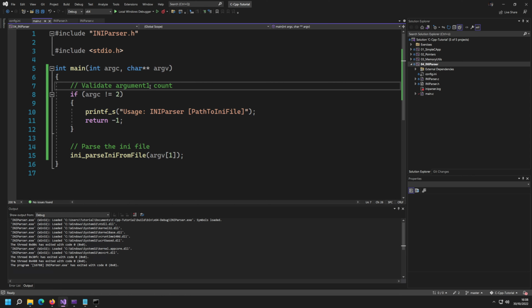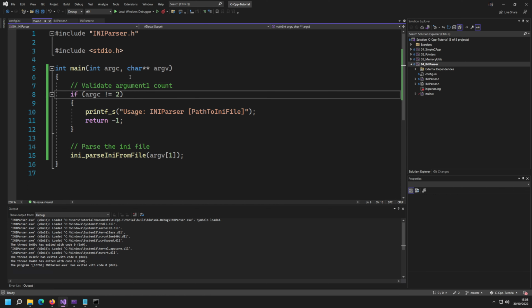Now this application is already useful. You can give it an ini file, and it tells you what's inside of the ini file and provides you a log. Now, I have one issue with that log file. The issue with the log file is that I might not want to output this to an actual file on disk. I actually want to be flexible and allow the user to specify if he wants logging or not. Now, how can we specify logging or not? Well, we can add another command line argument.